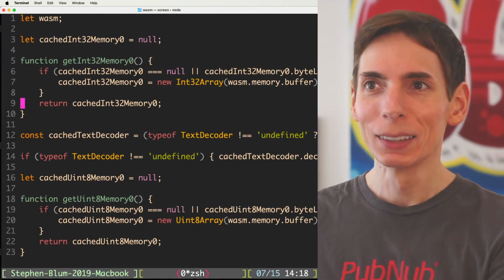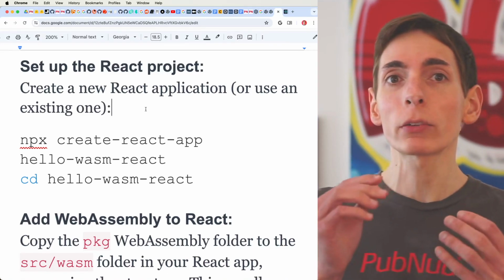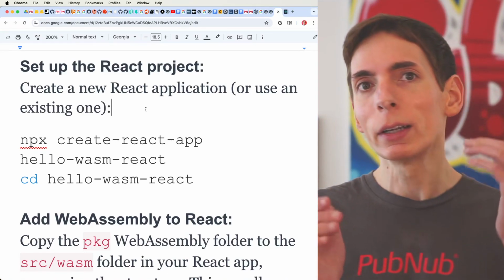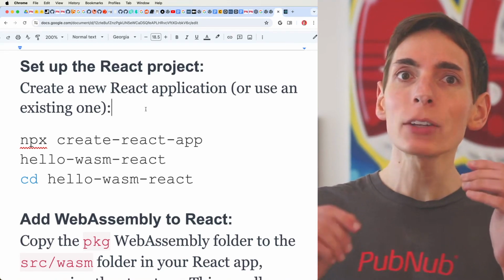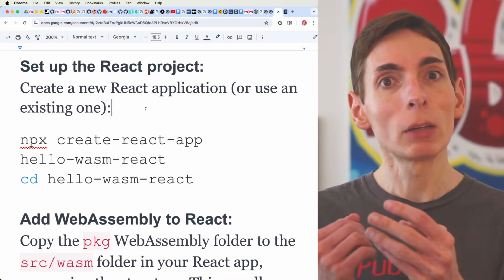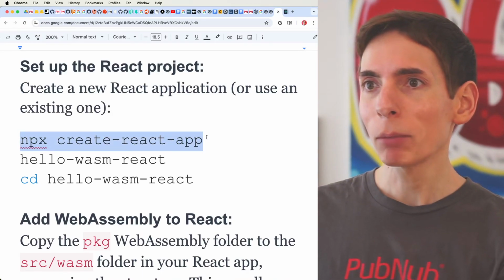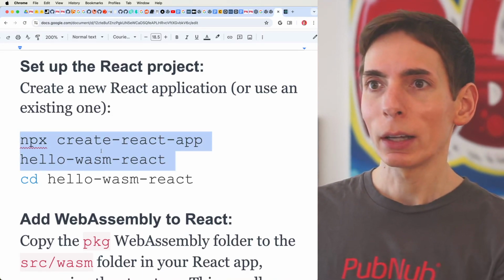Importing a WebAssembly file into your ReactJS app is going to be pretty straightforward, somewhat straightforward. It's going to require a few little steps here. What we're going to do is walk through a quick little tutorial. We're going to create a new ReactJS app from scratch, and then we're going to copy the WASM file into our source directory. Then we will import it into our React app. Let's start off by creating a React app just as a really simple hello world for WASM.